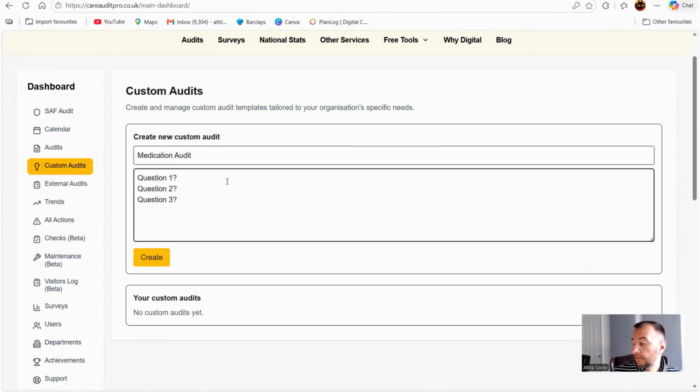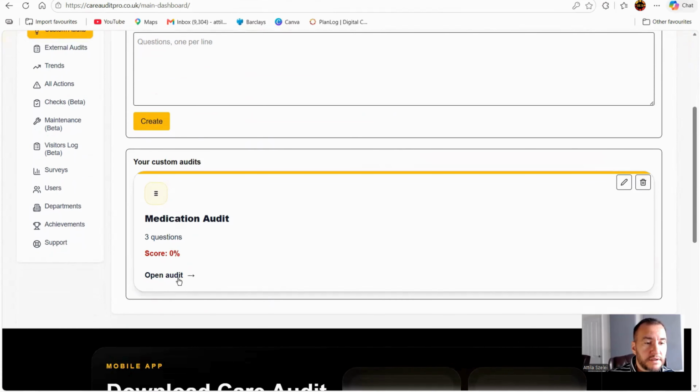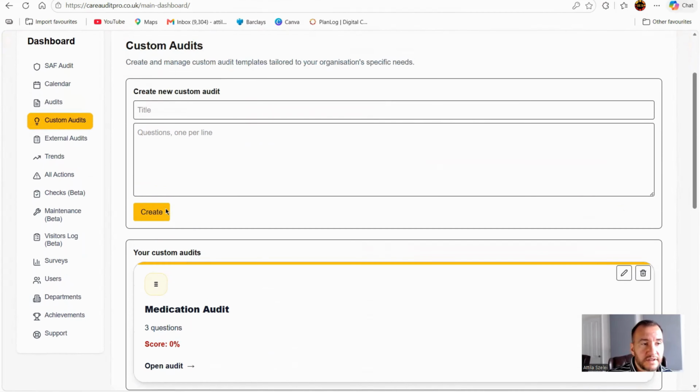I think you get the point, and you click or tap create. It created a medication audit. What it does, it creates a full audit and it preserves all the features that we use in our templates.